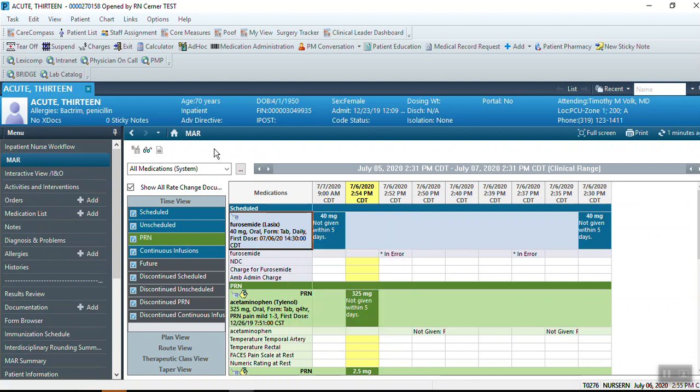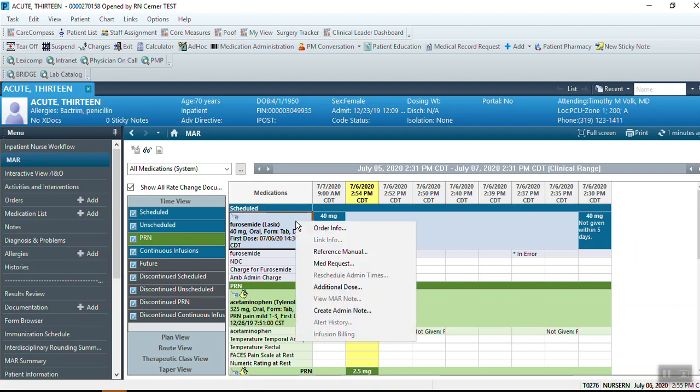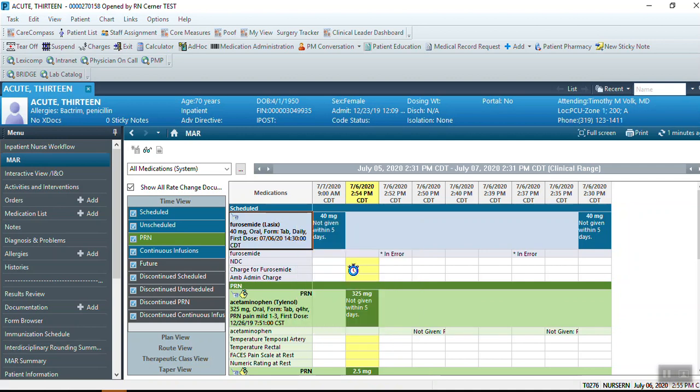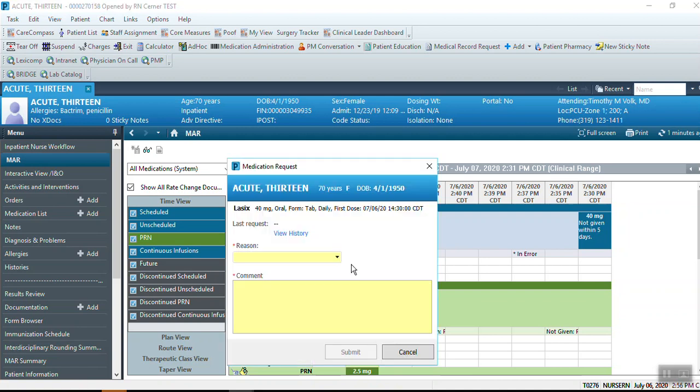The other thing that you can do at your MAR is you can actually do a medication request. So maybe I'm going to give my Lasix. I can't find the medication. You'll notice that I have a med request option here when I right click on the medication. Give that window just a second to open up.